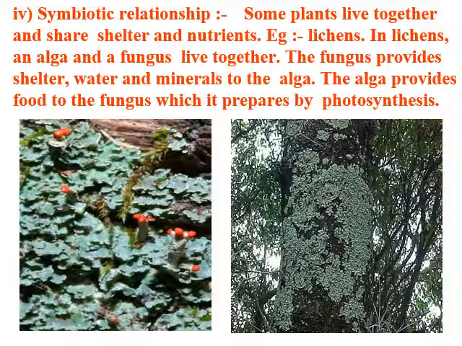So this is a mutual relationship. Both of them get benefit from each other. This is very common where there is less sulfur pollution. You can see this lichen association on the big trees.